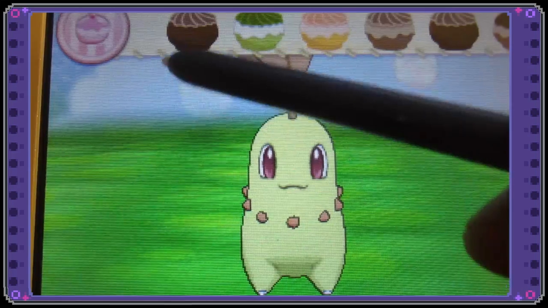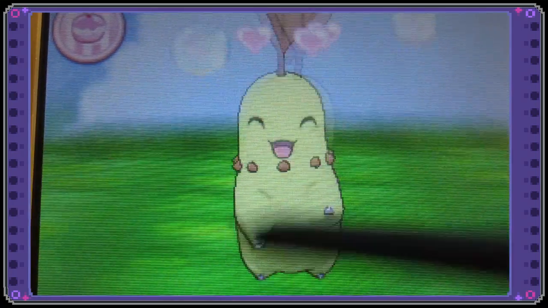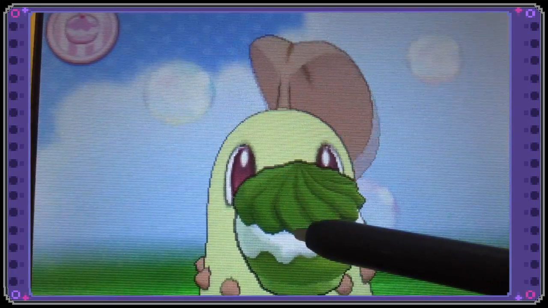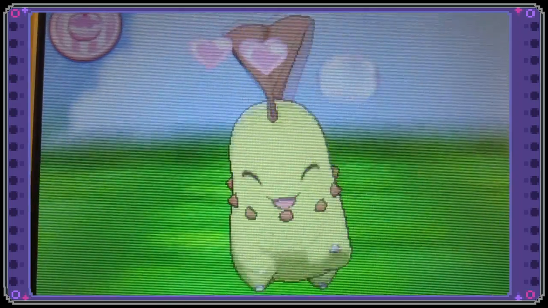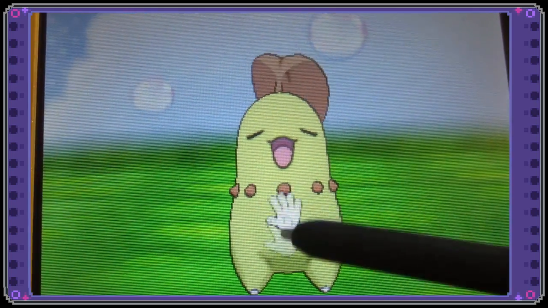So cute when you eat. Let's give you one more puff, Autumn. You like the chocolate puff? Oh, you liked the chocolate puff. What about the green puff? Oh my goodness, you're adorable. There's our little Autumn. So cute.